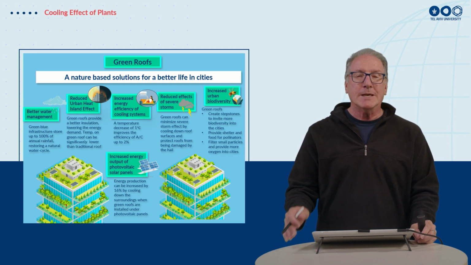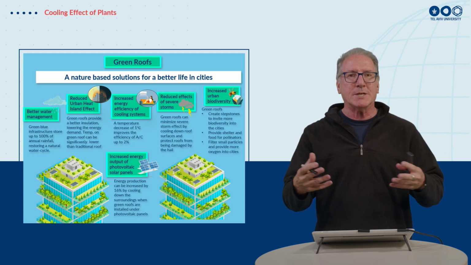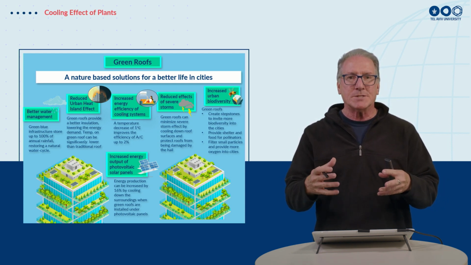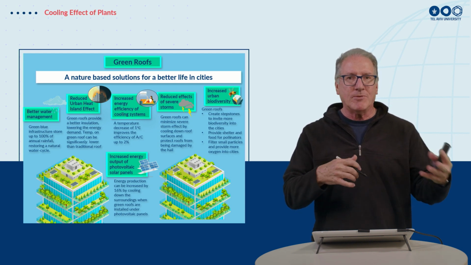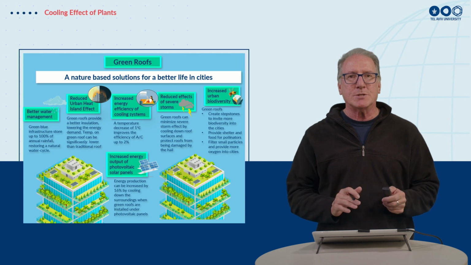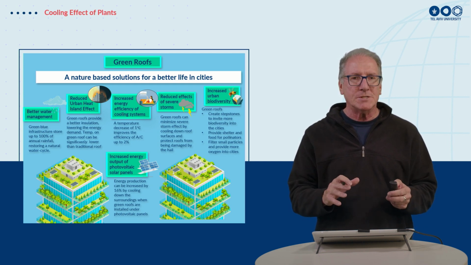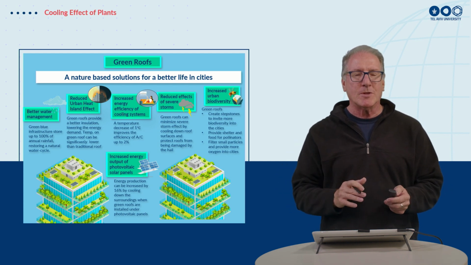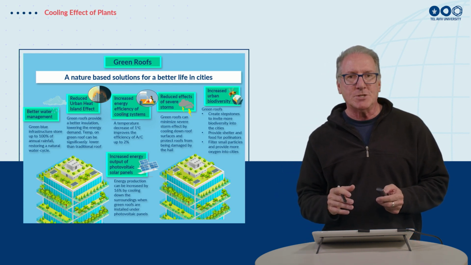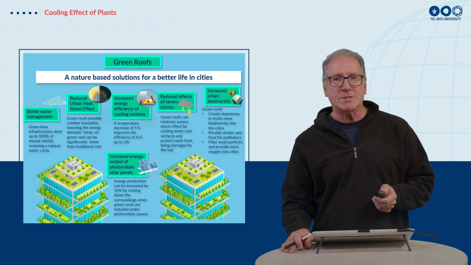And obviously, if we have vegetation there, we bring birds, we bring insects, we have more biodiversity in the city for pollination of flowers, of plants, of vegetation. And so it's basically a win-win situation. By putting more vegetation in our cities, we both cool down the cities, we can work to solve some of the problems of climate change, and we can also help with biodiversity and increase nature in the city.